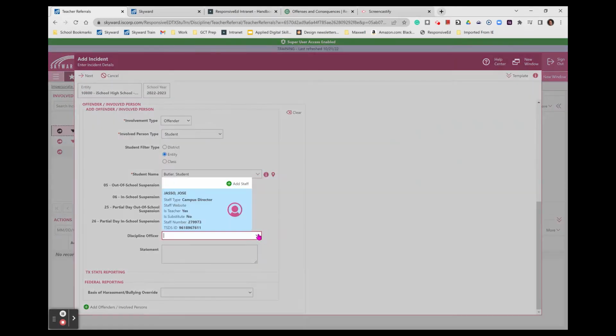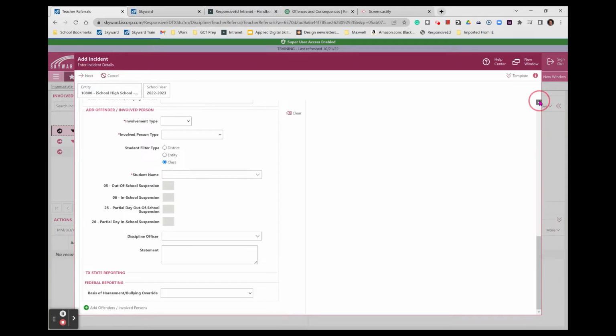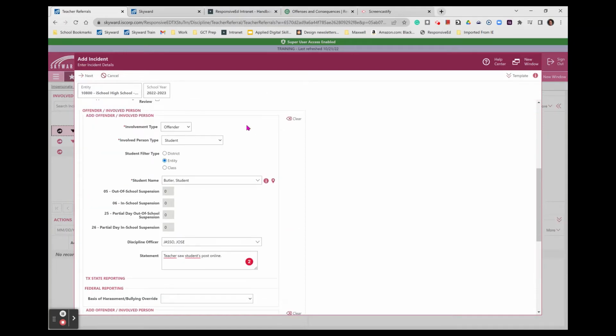I am going to send it to the disciplinary officer. Again, this is just a scenario, so hopefully nobody's looking at their students' Snapchats. So at this point, I have added the information as the offender for student Butler.